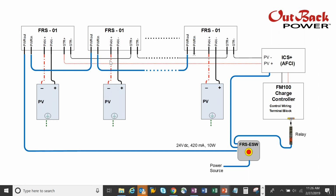You can see the PV modules here. Pretty straightforward, pretty much what you'd expect with the stringing going into our ICS Plus-AFCI. So this is mislabeled. This will be updated in the white paper itself, but this box here above the charge controller representation should be labeled RSD-AFCI. That's going to be the lower cost combiner for your installation. And the IMO FRS-ESW is the initiator, and that's going to communicate to the FM100 through the OutBack relay, which is the OBR-16-DIN. It's a normally open relay that OutBack currently has on our price list.